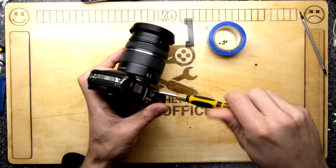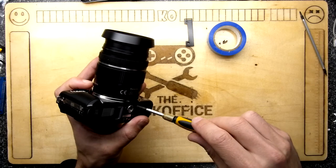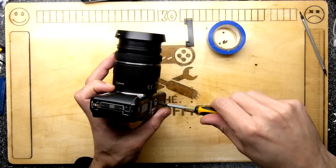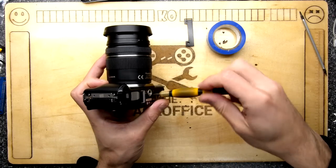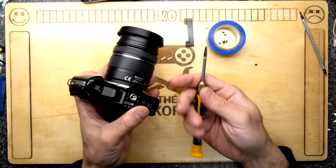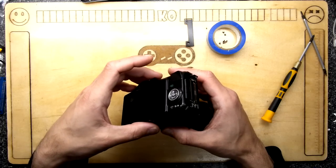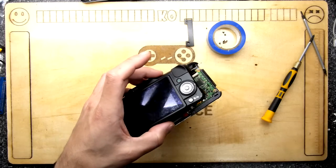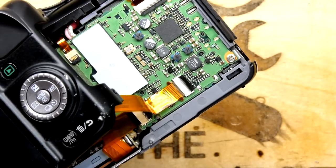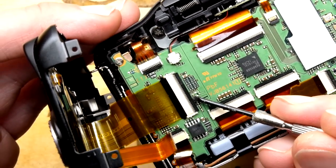Pay attention when you take all these little screws out. Digital cameras tend to have a strange layout, and once you get into one you always tend to find the same types of circuit board all overlaid onto each other. Be warned - there's always a ribbon cable somewhere in here. If you're doing this at home, take care and check the type of ribbon cable mechanism. This one you don't just pull out - you have to lift it and it comes out zero insertion force style.